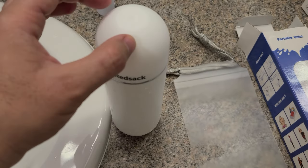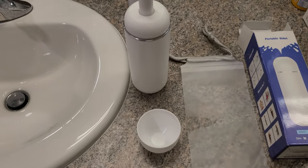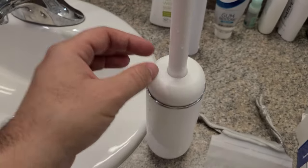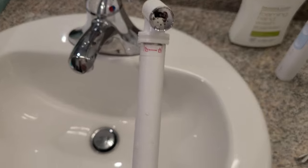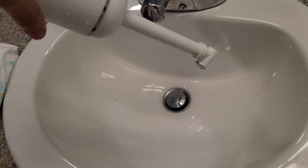You have to squeeze this to get the water out, and it's nice to have this on top so the water stays there. Opening it up — the top just kind of pops off, you don't have to screw it off. Pull this thing out really easily, and you can see there's an unlock icon right there, then you just turn it over and squeeze to spray.